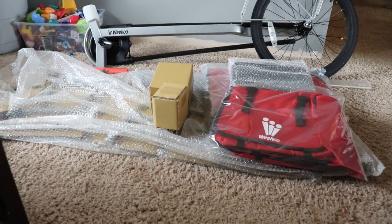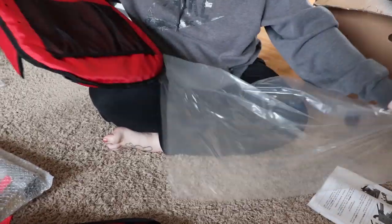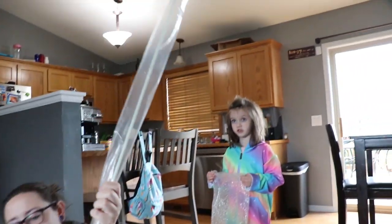Team building! Let's unbox all this stuff first. Yeah. Unwrap it all. Teamwork. Oh, your hardware box. Braylee, do you want to open the flag?